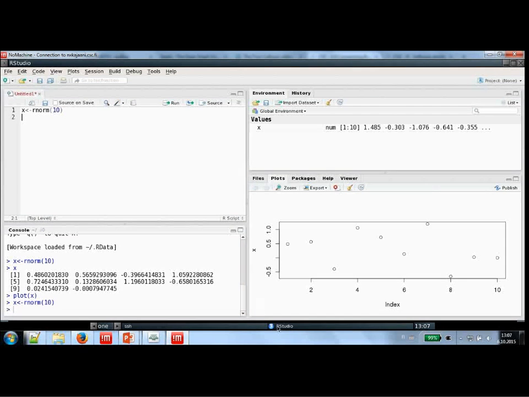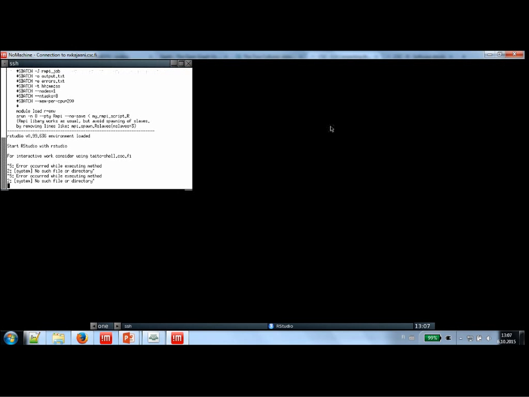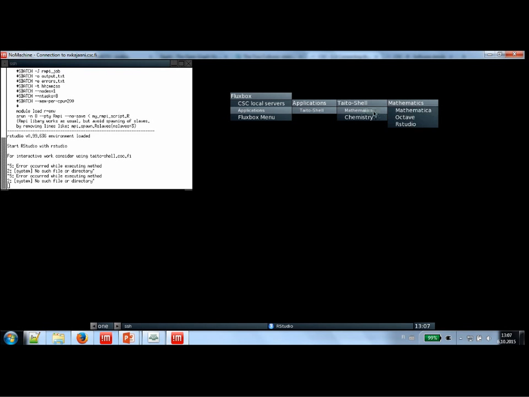As a rehearsal, what I did was I right-clicked here, chose Applications, Taito Shell, Mathematics, RStudio, and after a moment of wait and typing in your password, RStudio came up, and then you can start using it. And NoMachine is such a nice thing that after you've had your day of nice R coding, you don't even have to close the actual RStudio session.